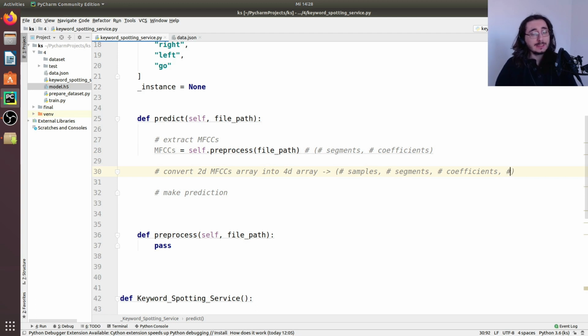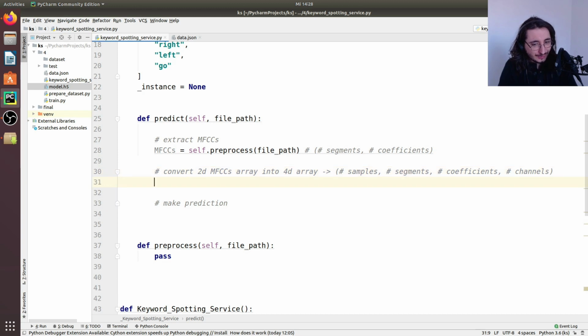And finally, given we are using a convolutional neural network, we know that we need to pass three-dimensional input data in there, and the last dimension is the number of channels, which in our case is equal to 1. Now, if you don't remember this stuff, you should go back to my video where I built the model, when we trained and built the model for this keyword spotting system, in the last video.